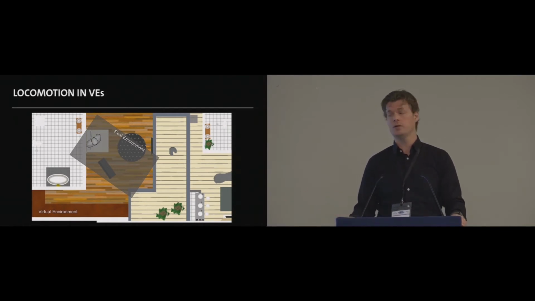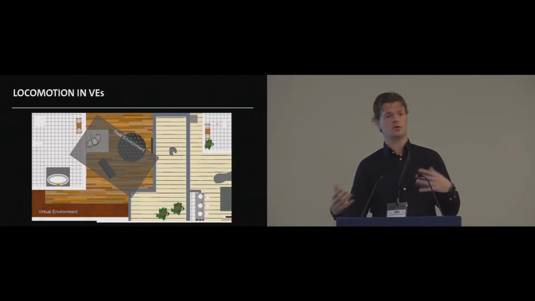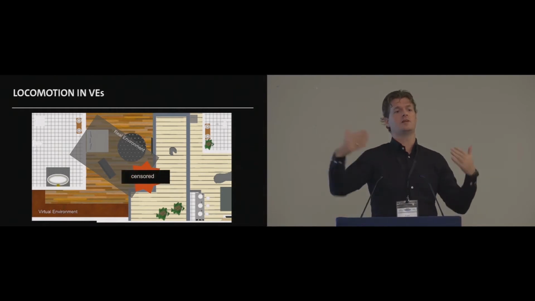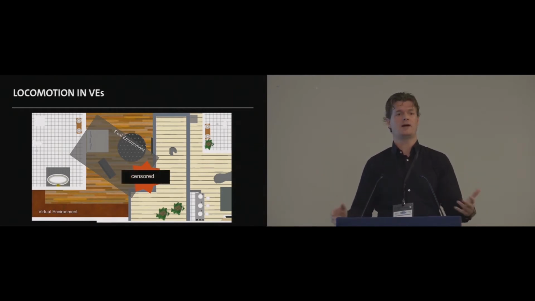However, there is an essential problem: the real environment in which you can move around, like your lab space or your living room, which can be tracked by the sensors, is usually smaller than the actual virtual environment which you want to explore. It might be an architectural model or an entire city model. And the problem is usually you wear some kind of immersive technology, so you're not aware of your physical limits. So while moving around in your laboratory environment, you might not be aware of, for example, physical boundaries, and at some point you might crash into a wall.